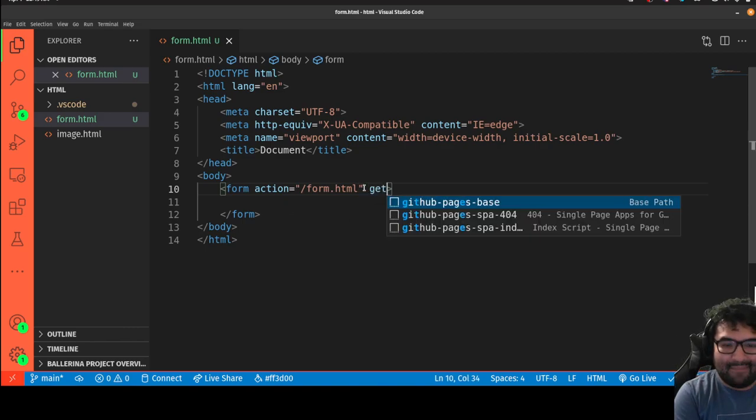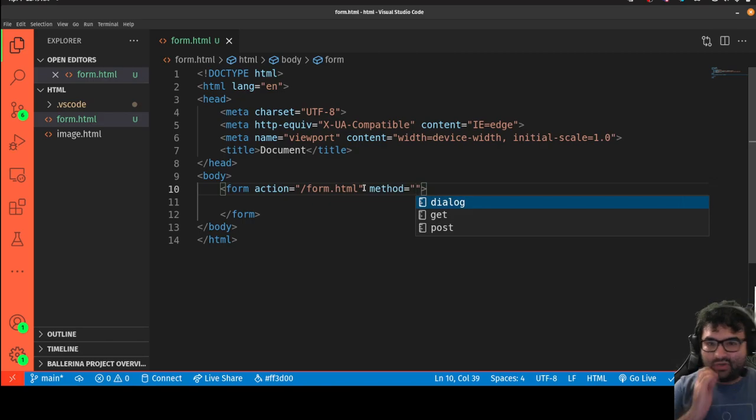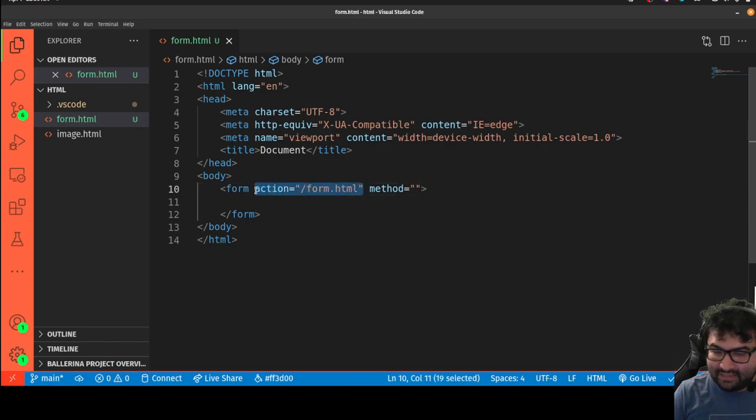Then you can specify what method it should use when it makes that request. Typically you only have two choices here: post or get. If you want to do something else like a put or delete request, those would require something called a method override, and that requires you to do stuff on the back end, so you can't just do it purely from the form. But from the HTML, I can specify where the result of the form should be submitted and what kind of HTTP method should be used, get or post. It defaults to post because typically you're submitting a form and posting data to something like a database.